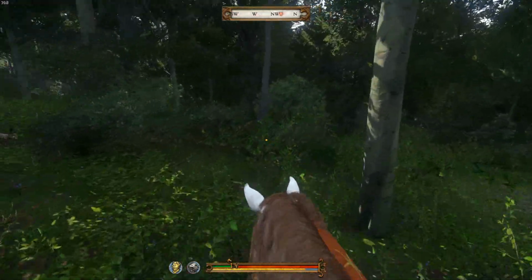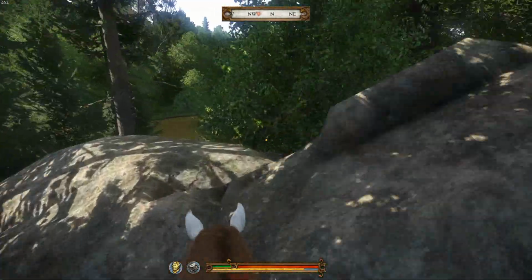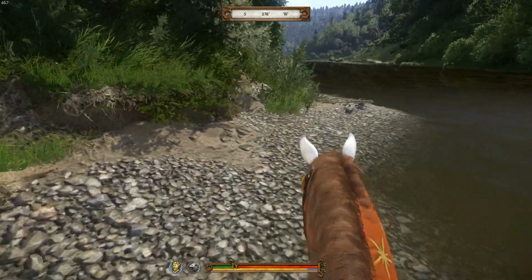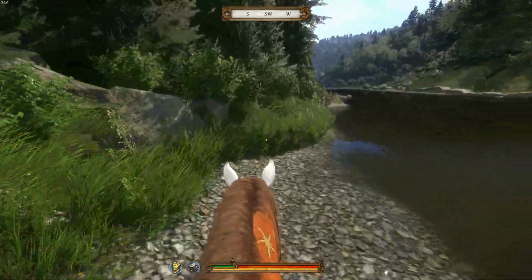I'm going to head straight through the forest here. Sometimes you have to wind your way through the forest because your horse doesn't like going through some of these bushes. I'm going to need to find a way over the river as well, so perhaps going straight through the forest wasn't the best idea. I think there's a little crossing down there.